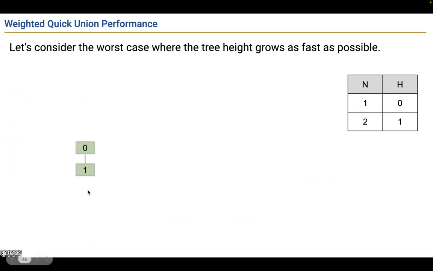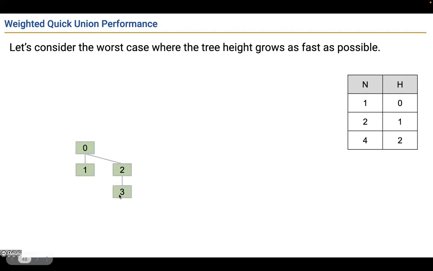There will never be a case where you have three items in a chain. And the smallest data structure with 4 items looks like this. There's no other way to get 4 items with taller height. It has to look like this. If you don't believe me, go home and try it. If I have 4 items, this is the worst case. So it's actually 2 copies of this unioned together. This is the worst possible case for 4 items.